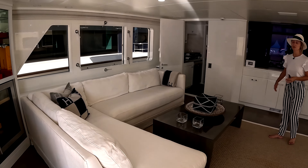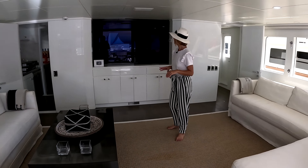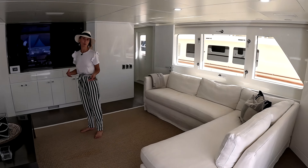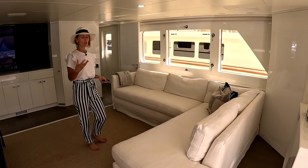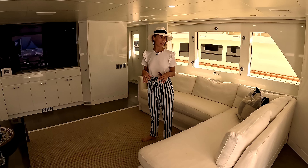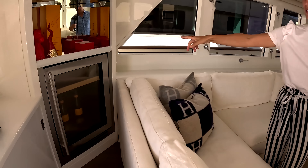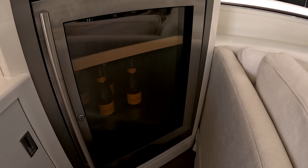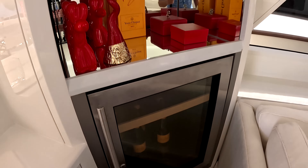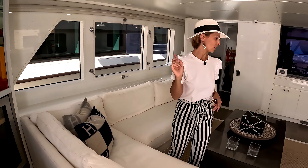It was pretty exciting to see photos of what it used to look like versus what they did here — it looked completely different. There was a bar here with darker colors. Now it's a really comfortable family room. Didi said they use it all the time — hang out, watch TV. This is a really cozy space. There is a proper champagne fridge right there. She did promise us champagne and caviar, so now I understand where it's all getting stored.